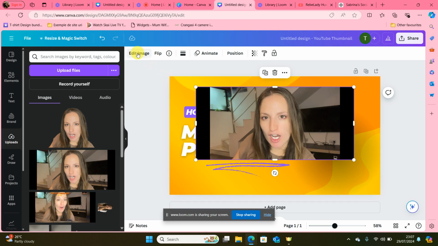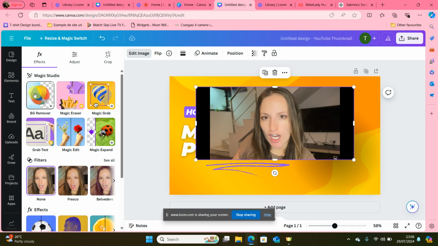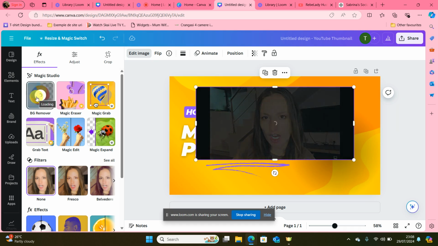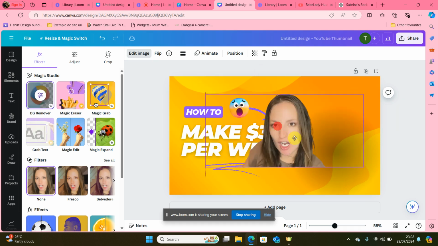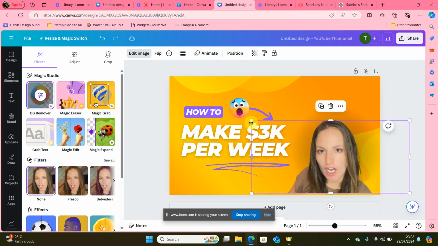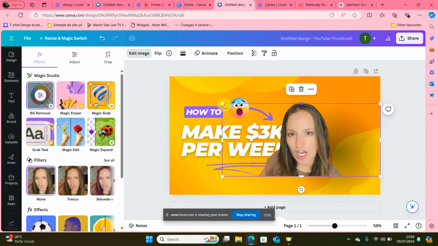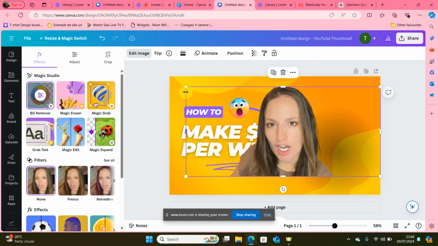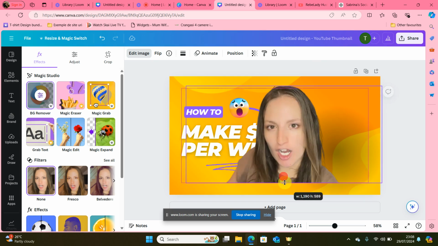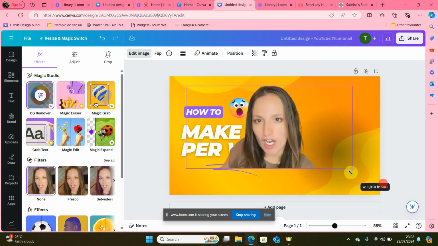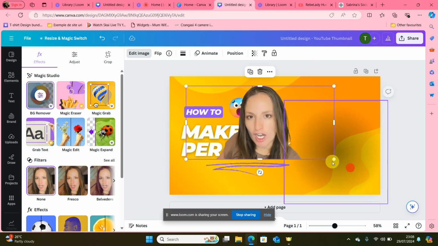So what I do, I go to edit image, and then background remover, click on it, and then in seconds it removed my background. I can make the image larger, or if I want I can make it smaller as well.